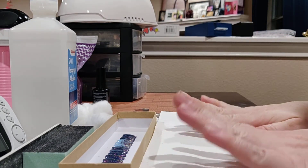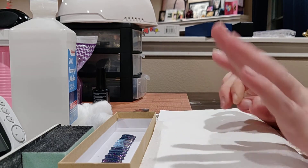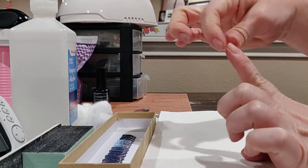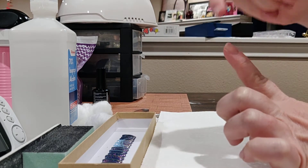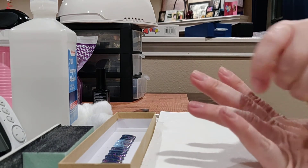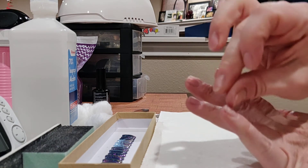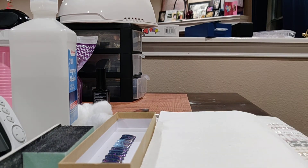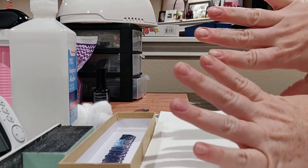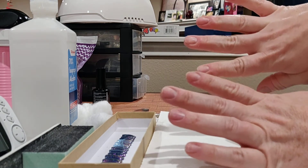So I'm starting with very clean, very dry nails. The only thing I have done prior to this video is clip them really short — which technically you don't have to do, but I like a fairly narrow point, so I wanted to make sure I don't have any natural nail hanging over. Then I washed with Dawn dish soap — well, first I took the nail polish off and then washed with Dawn dish soap. So they look pretty dry and not super happy right now, but that's okay, because they're about to get real pretty.